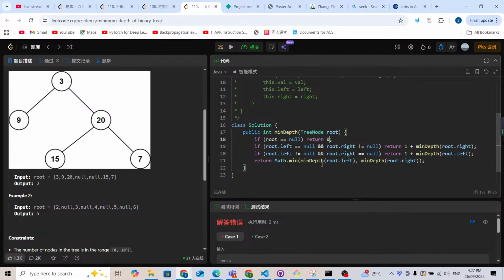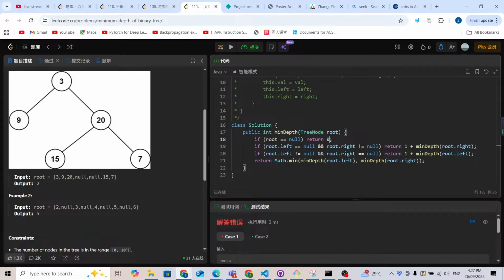The minimum of the two, so minimum depth of root.left. I'm going to check this one. This one is going to be 1, and this one is going to be 2. The minimum is going to be 1. Yeah, because I forgot to add 1.